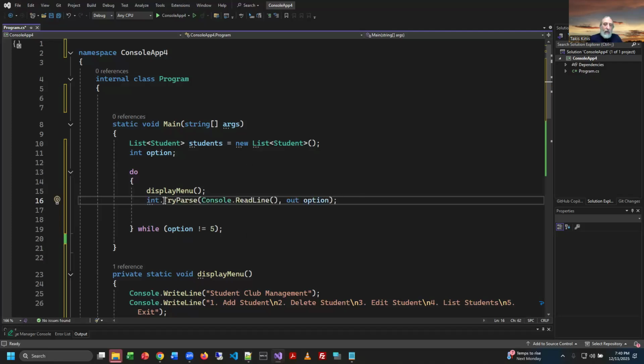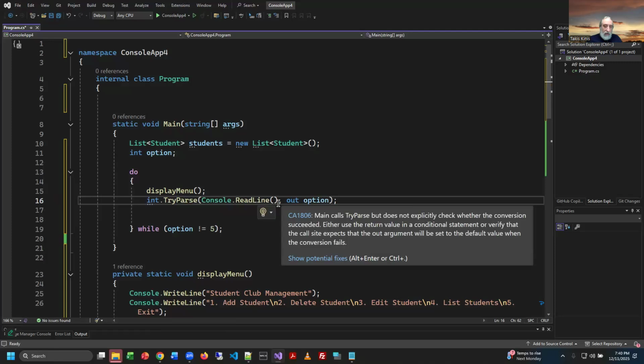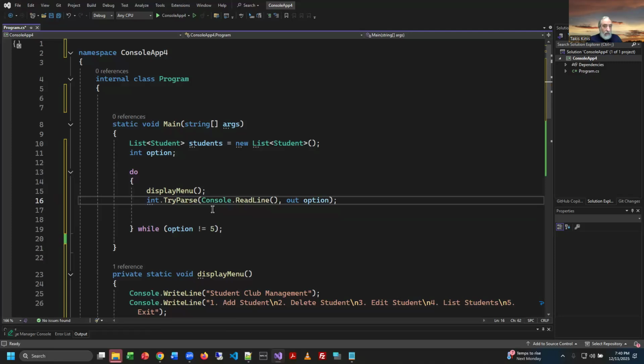So we will try parsing what the user types at the console. And parsing, remember, that term basically means to read through the text. And if I can read something in that happens to convert to an integer, I will output to that variable, whatever that is. That's how the statement functions. So really, try parse, right?